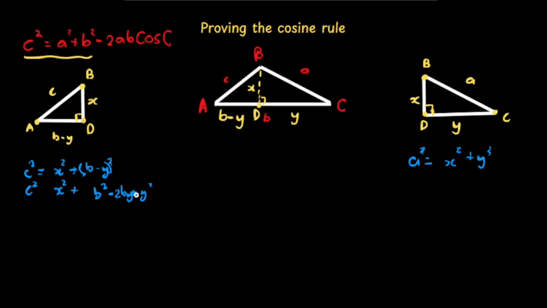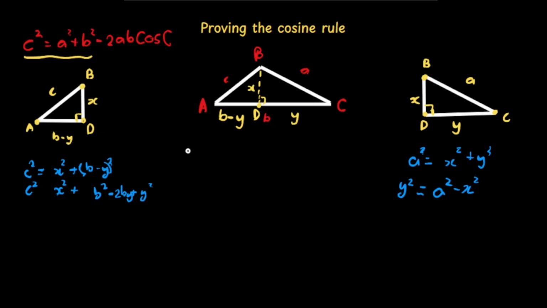So what I'm going to do is substitute in from this formula into that formula. And what I'm going to substitute for is y squared, because that is something that I do not want. So simply by rearranging this formula over here to make y squared the subject of the formula, I should get y squared is equal to a squared minus x squared. Now what I'm going to do in this case is substitute this entire expression for y squared in the first formula.